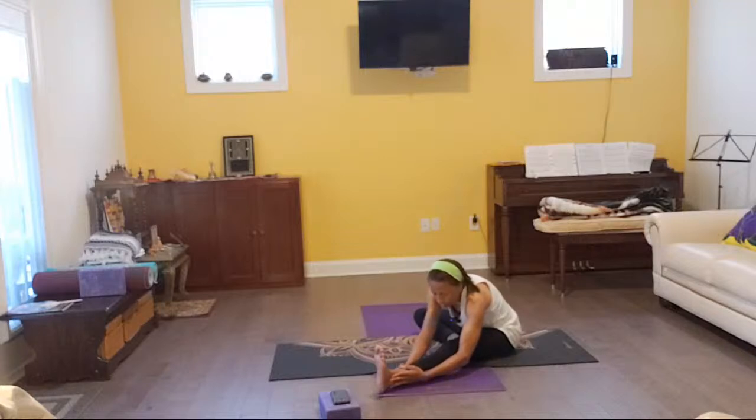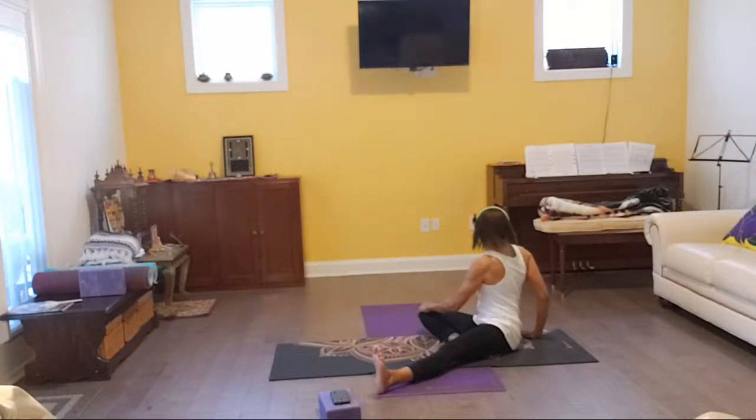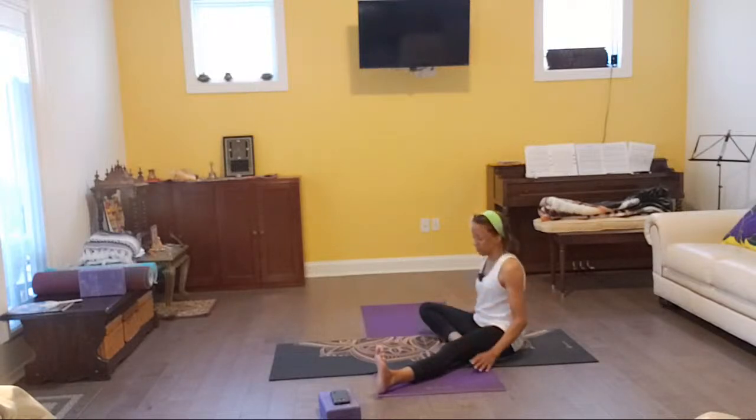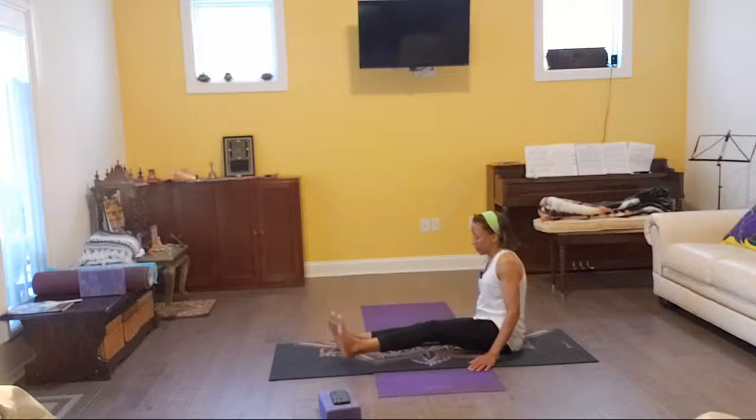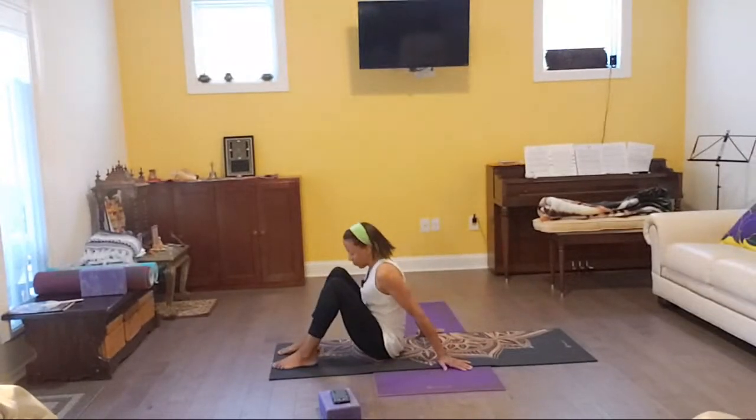Go as far as you can and just breathe. And then inhale, coming up and turn to the right side, rotating around as much as you can. And then release, coming back to the front. And we're going to scoot to the front of our mat with our knees bent.